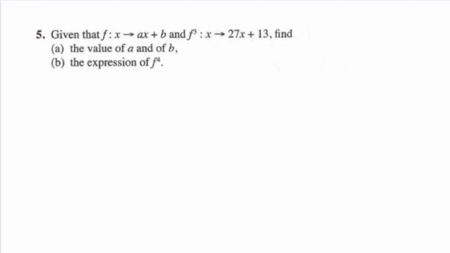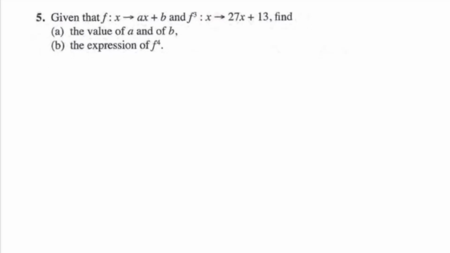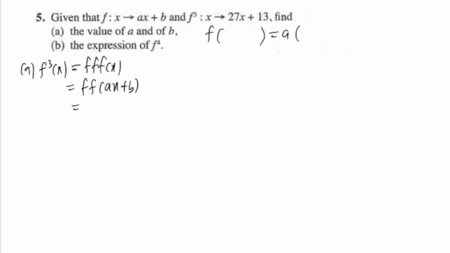Okay, moving on to question number 5. This is the case where you have to use what we call an iterated function or repeated function. That means we have to put f(x) inside f(x) 3 times. There's f³(x). Now f³(x) is putting f(x) inside f(x). I'm given f(x), but it's in terms of unknowns a, b, and x. So we write ax plus b the first time. We've got to be careful with this. f(x) is ax plus b.